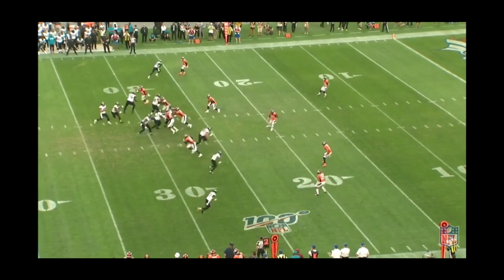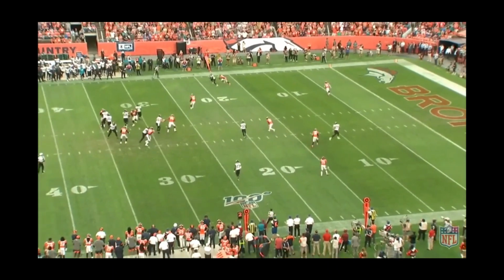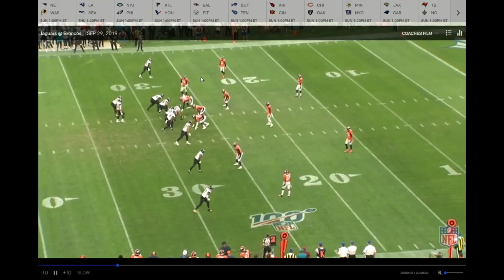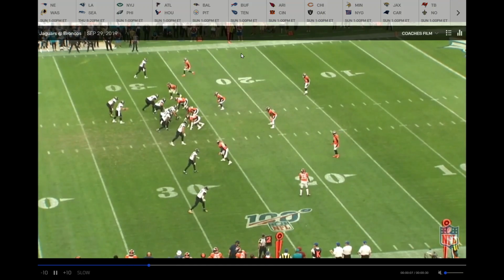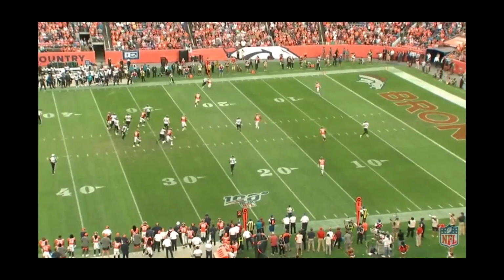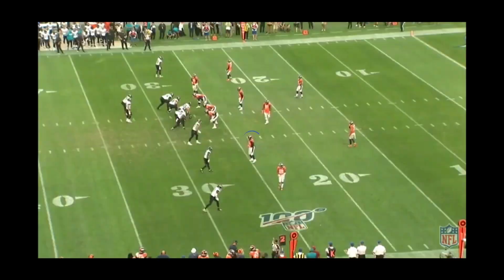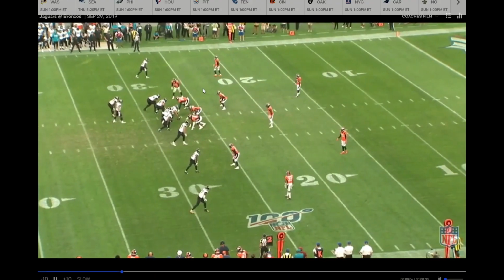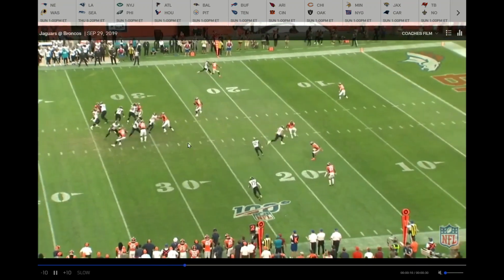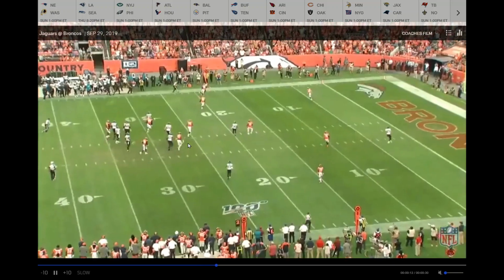Okay, but look, the timing on this route, as soon as he starts to break it down, that ball's out before he even turns his head. Great execution from the receiver, breaking this thing off past the first down marker and picking that thing up. All around, it was just solid execution from the Jags on Sunday, and that's why they walked away with a win. But 15 doing this thing, the timing's awesome. Just an outstanding ball from him, and again, a solid win for the Jaguars.